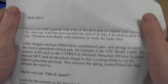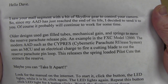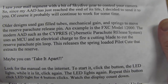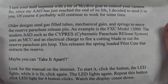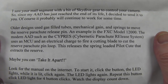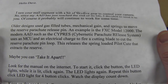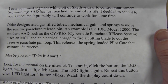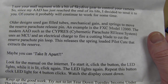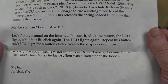Ta-da, here we go. We have a letter. Hi Dave, saw your mail segment, a bit of skydive gear to control your camera. As with my AAD was just reached the end of its life and decided to send it to you. It's an AAD. Of course, it will probably continue to work for some time. Older designs use gas-filled tubes, mechanical gears and springs to move the reserve parachute release pin. Interesting. An example is the FXC model 12,000. Modern AAD devices, such as the Cypres parachute release system, cool, use an MPU and electrical charge to fire a cutting blade to cut the reserve parachute pin loop. This releases the spring-loaded pilot chute that extracts the reserve.